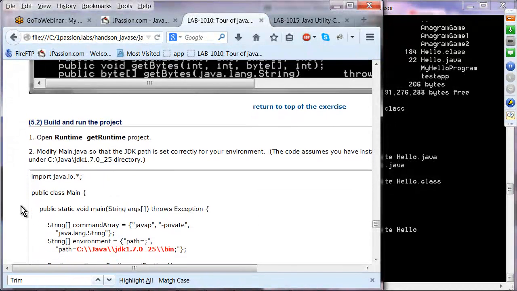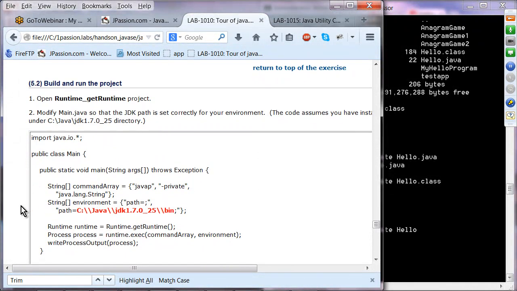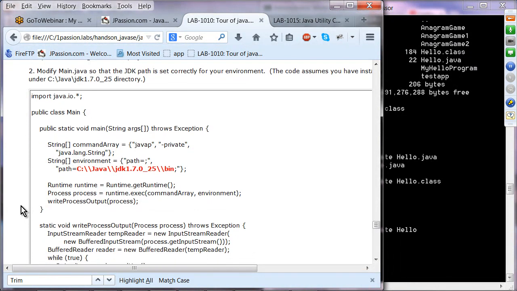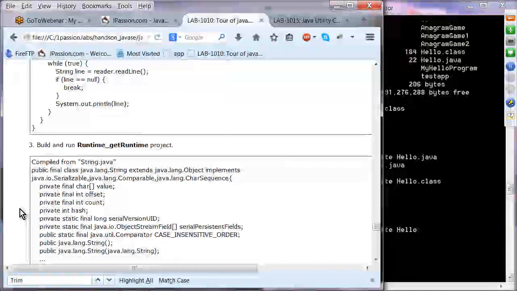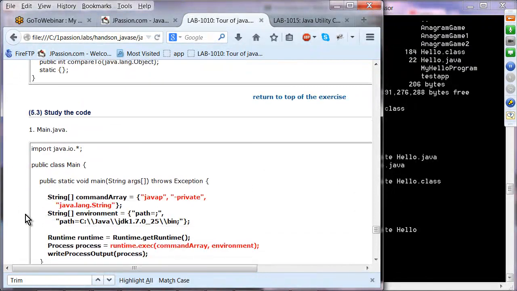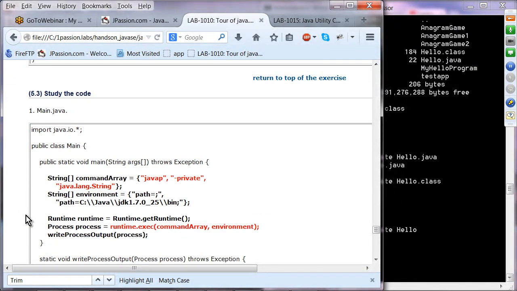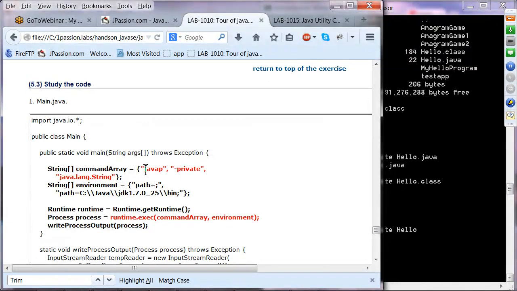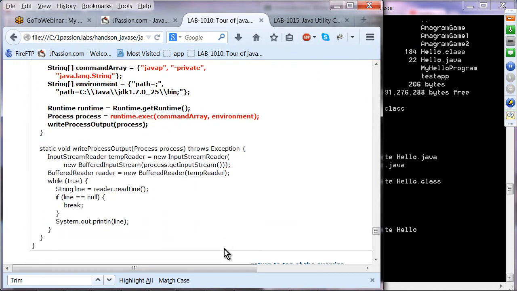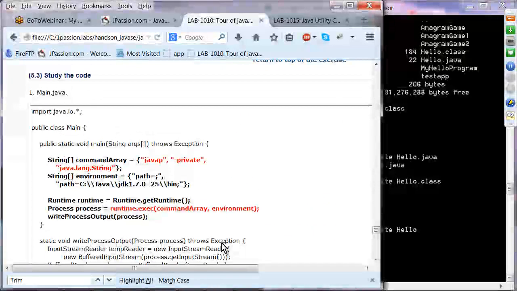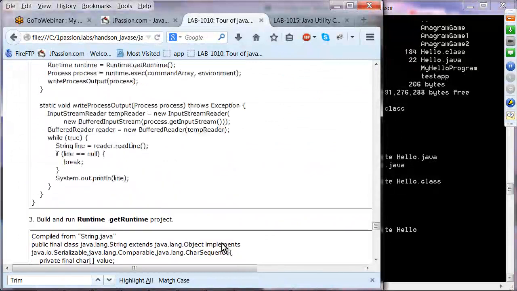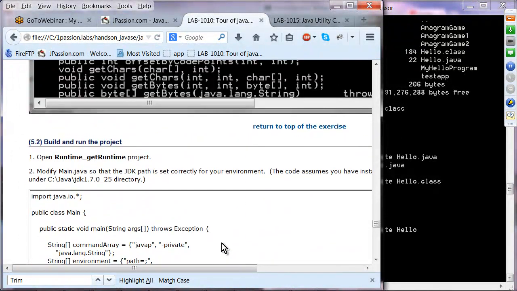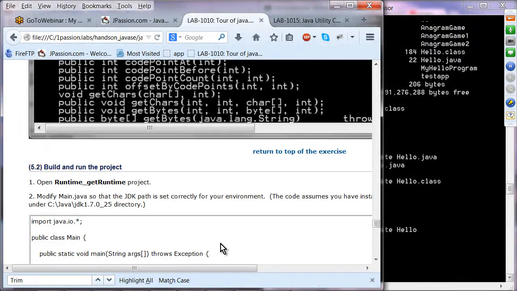Then build and run the application, get the runtime environment. You can actually run the Java command like this, so this is probably not that important. I'm just going to skip this exercise. All right, I'm going to give you about 5 minutes to do this exercise, and then we're going to move forward with a different topic.